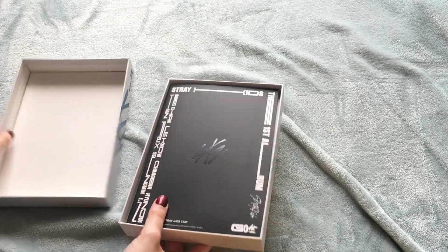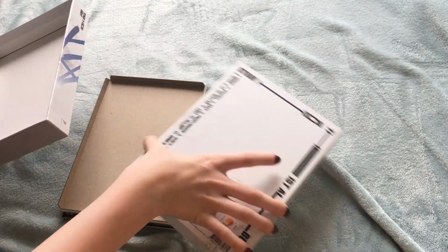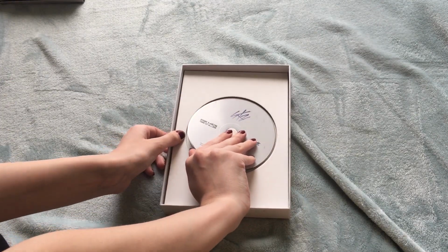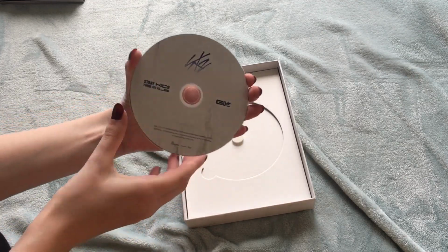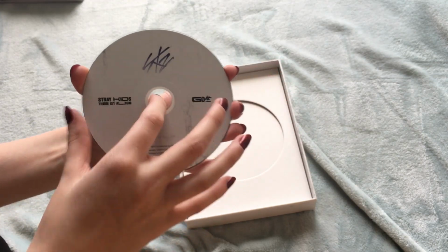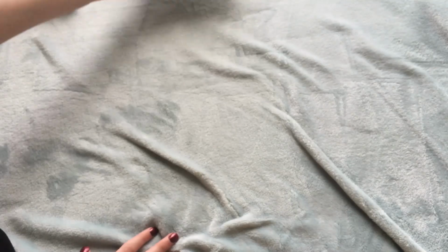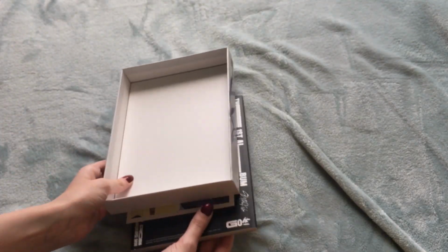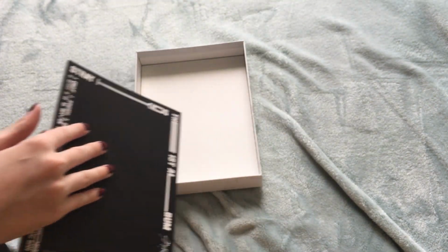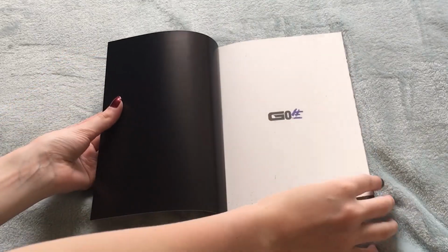Once again, I'm going to try to, oh, the CD fell out. So let's show off the CD. And there you go. Obviously, exact same, just blue. Very simplistic. Cool. And now let us take out our photo cards. Cool, so now the C version photo book.